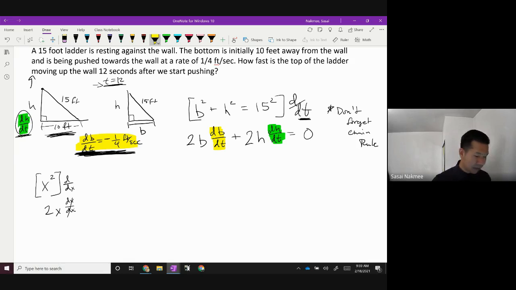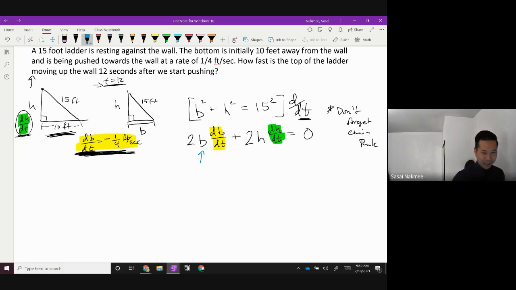Can you guys tell me what a common mistake is for this problem? What do you think is a common mistake of a number that we should plug in for b? Anyone have any ideas? All right, Monica's getting ahead of me there, but yeah, you're almost quite right. They give us the number 10, don't they? They give us 10 as the base. But here's my question. After 12 seconds is where we're supposed to find out the rate at which the height is changing. After 12 seconds, is b still equal to 10?